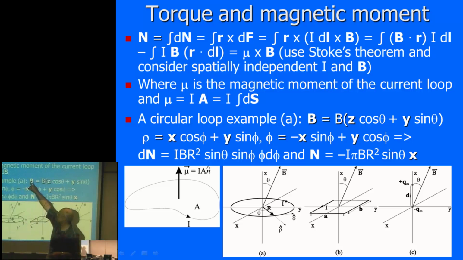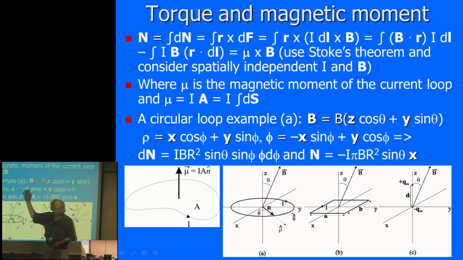And by the earlier definition, the differential torque equals R cross product with the differential force. Those also have the geometry involved, and of course the current is involved. So that's why at the end we can write down that equation. For you guys right now, you just assume that your torque equals mu cross B.